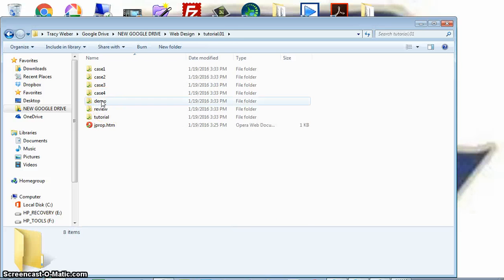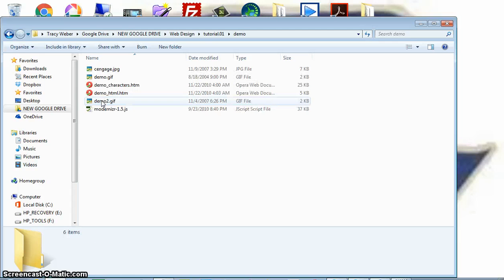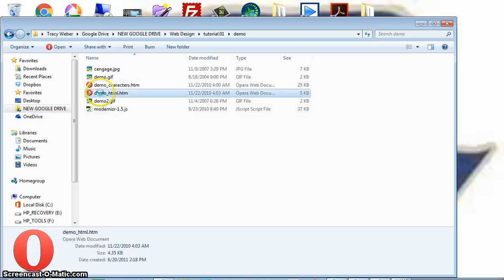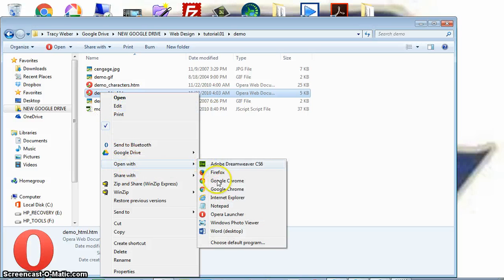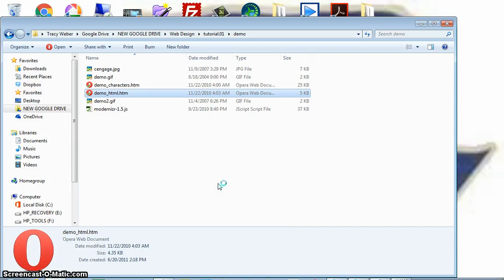And it's in the demo folder, because if you look at number 1, it tells you at the end of that sentence, tutorial.01/demo folder, right here, demo. So double click it, and we are looking for demo_html.htm right here. I'm going to right click, and I'm going to choose to have mine open with Chrome instead of Opera. You can probably just double click yours.